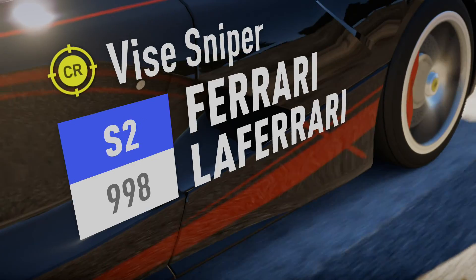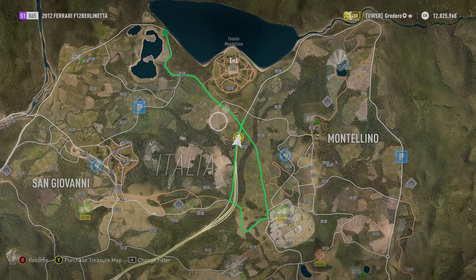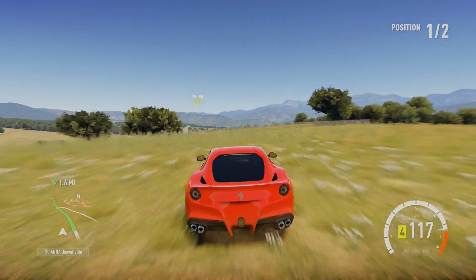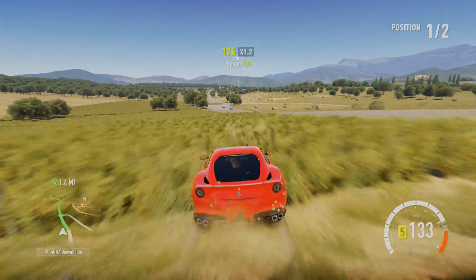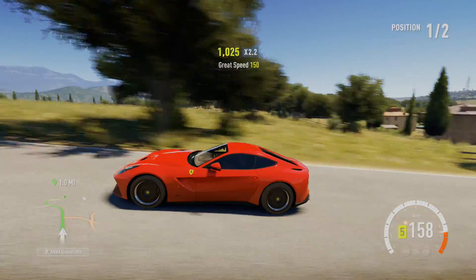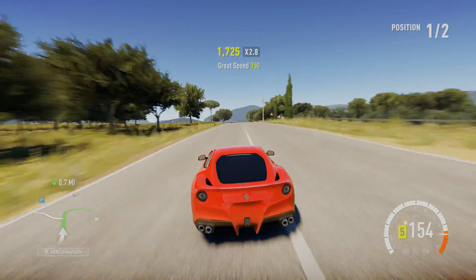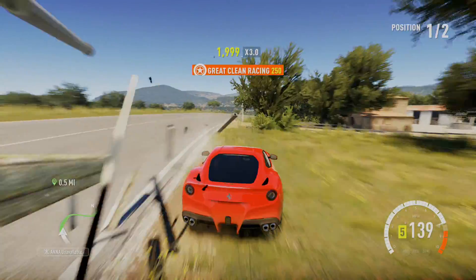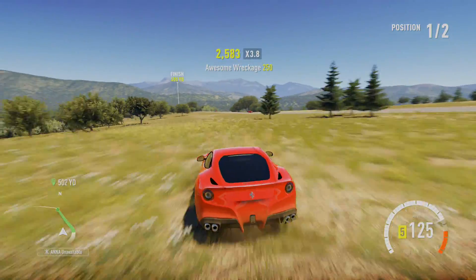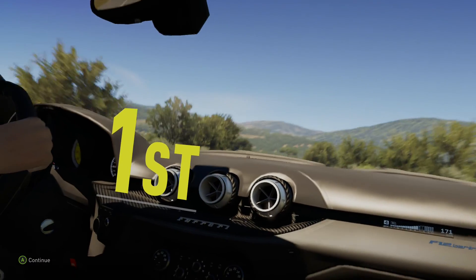That was pretty much it for the comparison — just a top-end test. If you put those both on the track, I'm thinking the Lambo is just gonna have the edge. I actually built one of these Ferraris and it was disgusting for turning — it only had like an 8.2 handling rating. The Aventador had like an 8.5, so it would turn better. Also, it's a Ferrari — it's built to turn, that's true. Maybe it turns better in real life than in this game.